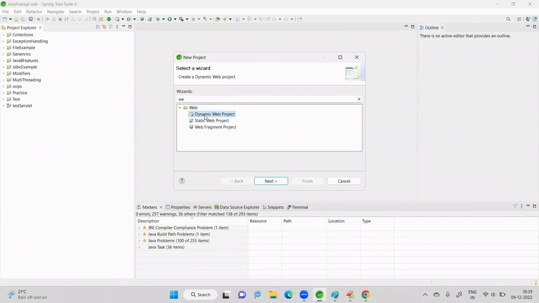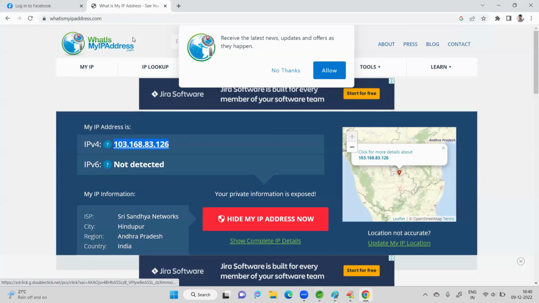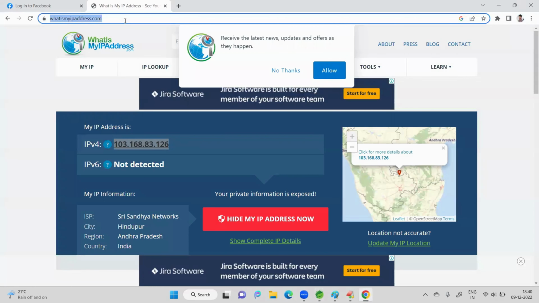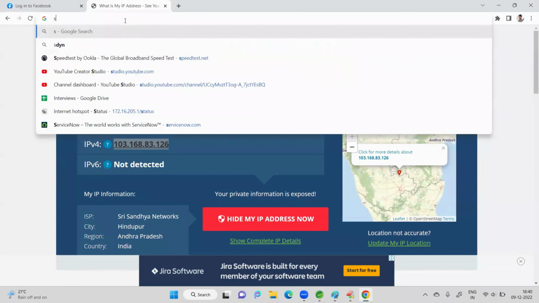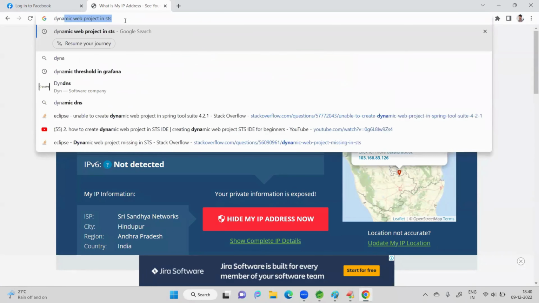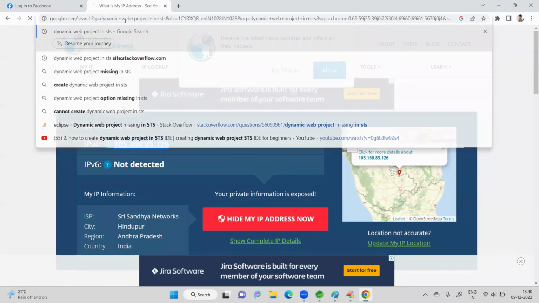Sometimes the dynamic web project option is not available in Eclipse or STS. Remember, this option is not available for some IDEs. If it is not available, go to the browser and just search for dynamic web project in STS.